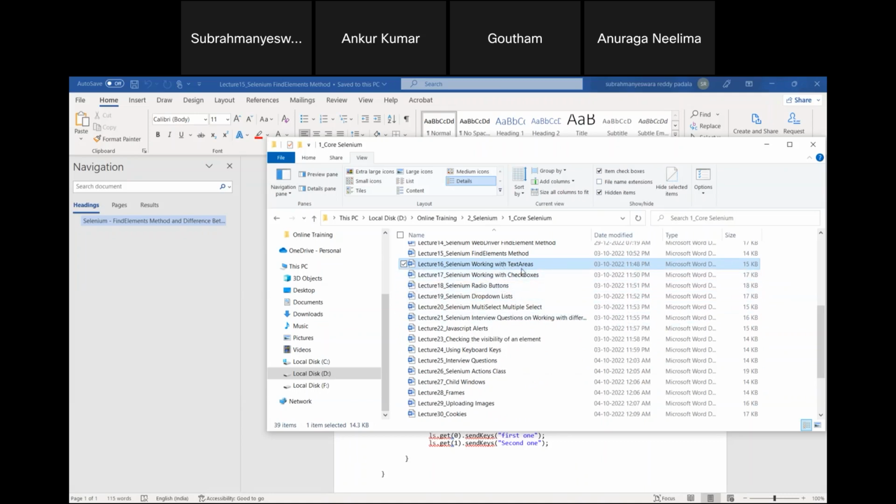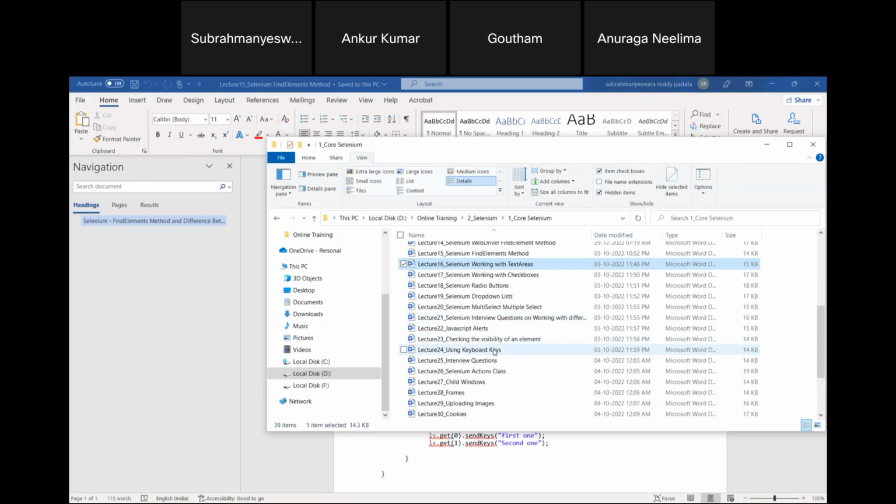These are all easy. We have already seen this one, where we use the different methods like send keys, click, clear. For drop down list, we have got a new class here that we have to use. Similarly for multi select also, and then we have some interview questions. And then we will move to alerts.